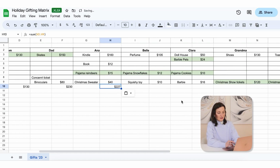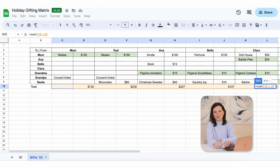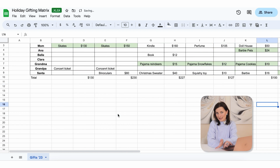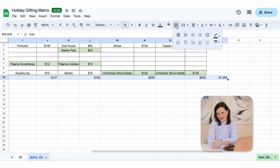Other times you can use this to see who else hasn't bought that person something. And then you can go talk to them and say, hey, Belle, for example, really wanted this book that we saw the other day, and I know you haven't bought her anything yet. Would you like to buy this for her? And then you just wait to see what happens, and it's really cute. Of course, the kids want to buy each other stuff.